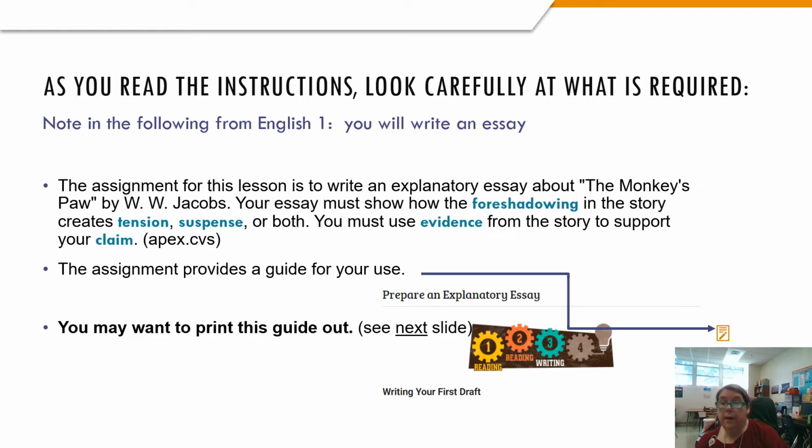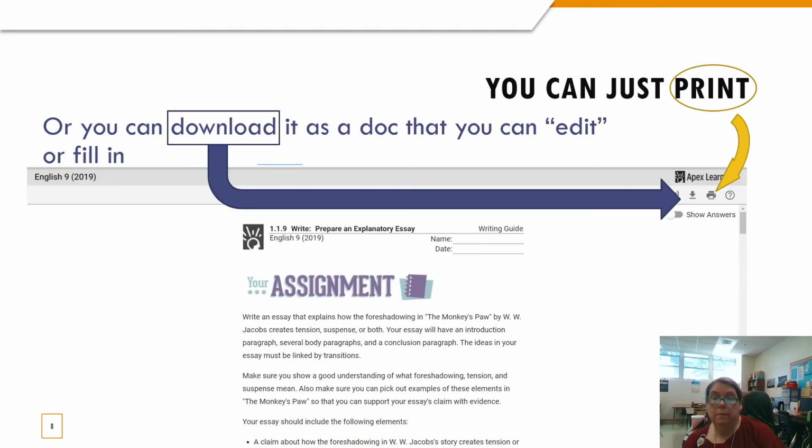I also have printouts for anybody who would like those. So make sure you click on that icon to see the document. All right. Now, when I download or click on that document, I can download it. You'll see the little download button, or I can print it out. Or again, you can ask Ms. Stewart for copies of that. Come to campus and print them out, and it'll give you blow by blow, item by item, a writing guide. And there's even places for you to write things down to prepare for your writing assignments.